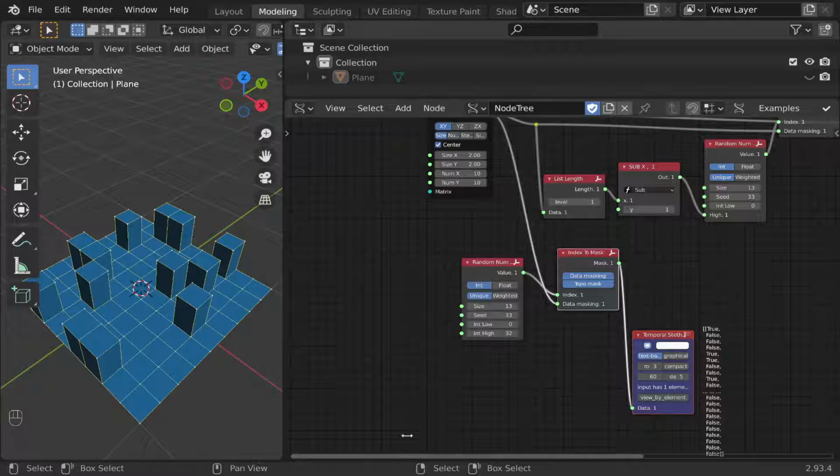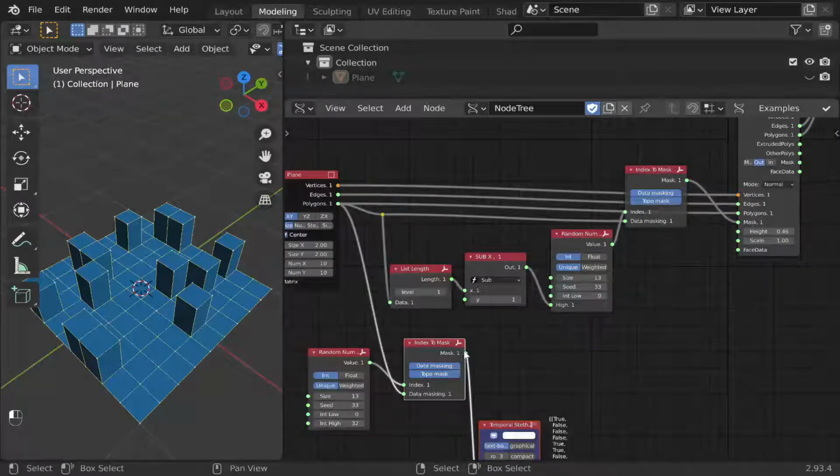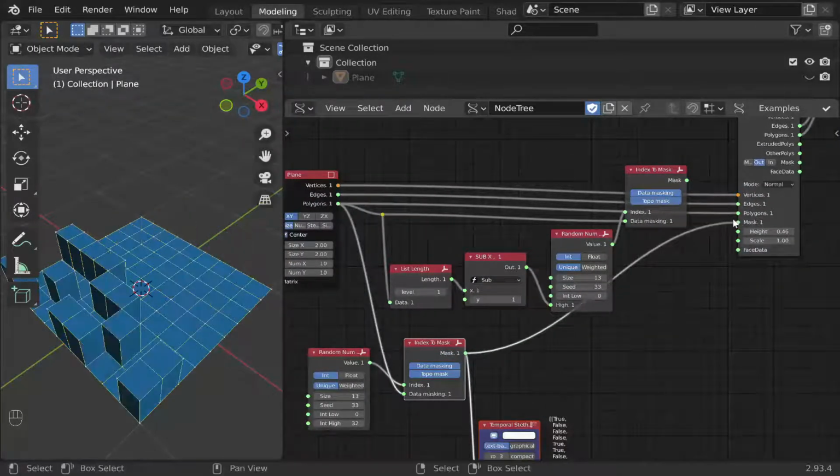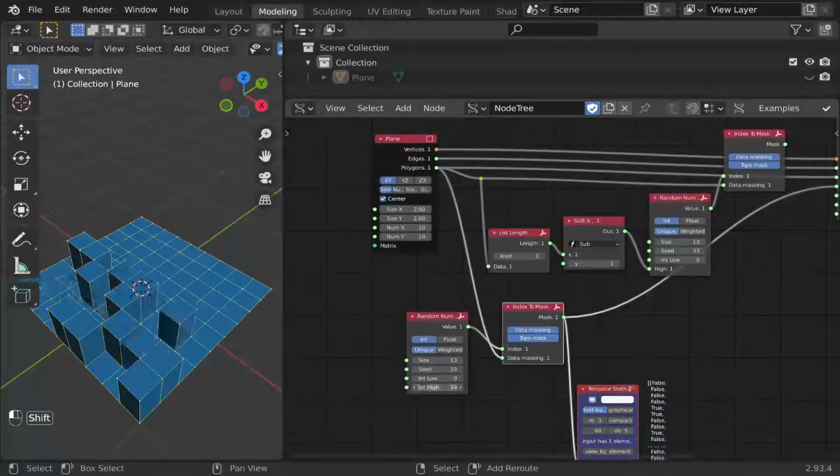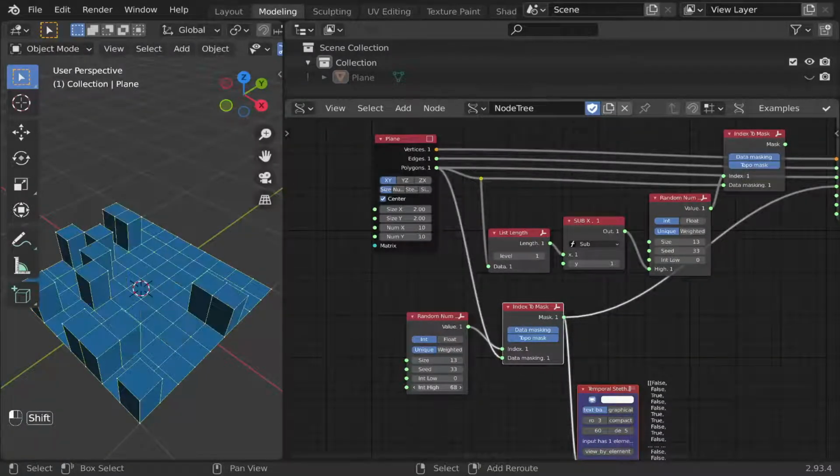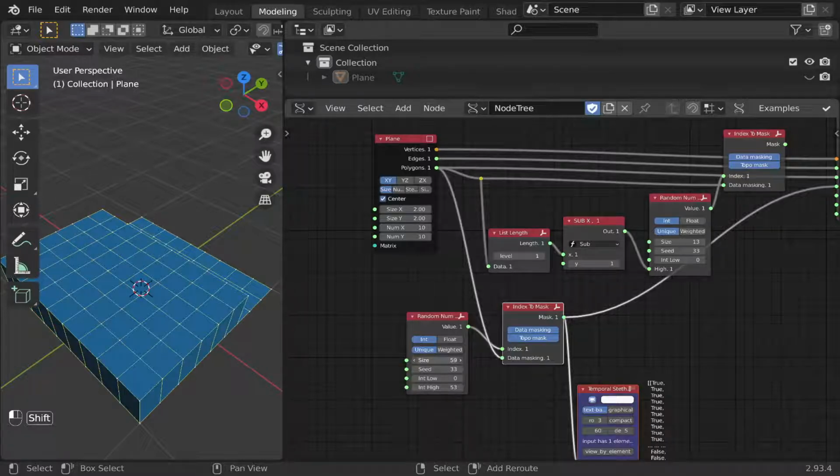Input this mask to extrude separate faces. You can see which faces are selected by this mask.